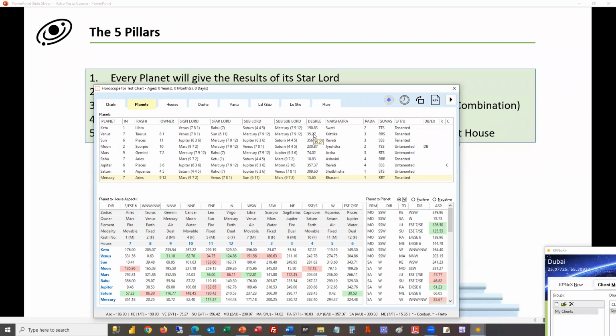When you say it will give the results, meaning what? What does the result of Sun mean? If I talk about Venus, Venus will give me results of Sun, which is 6 and 11, meaning the houses. That is what it means. The sixth house itself; we don't say from Lagna. Sixth house and 11th house.